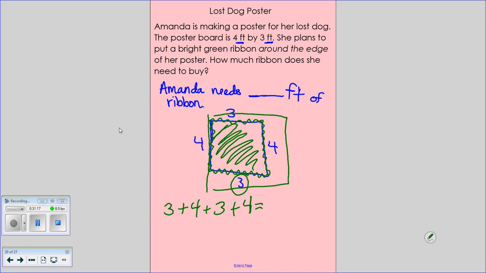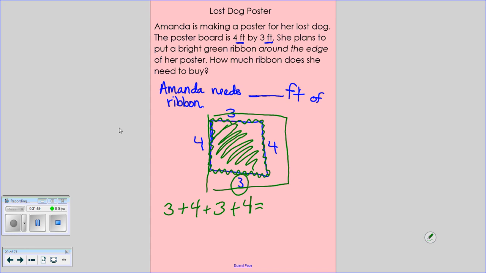Aiden, is there a reason you're not writing this down? I didn't think so. You have to think what makes sense. Does it make sense that I'm filling up my entire poster with ribbon? No. Then I'm not going to be multiplying. Just because you have a box does not mean you multiply. In this case, I needed to know how much ribbon was going around the outside, so I was trying to figure out the perimeter. What is the total amount of ribbon going around the outside of that sheet?